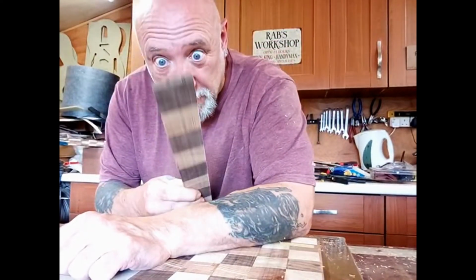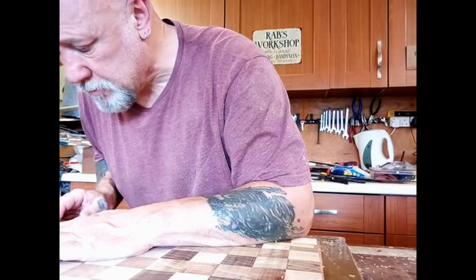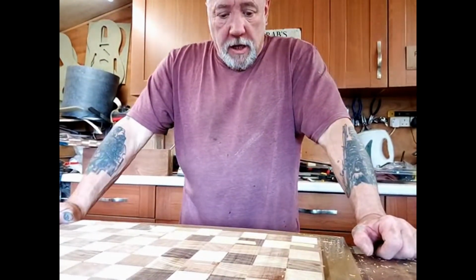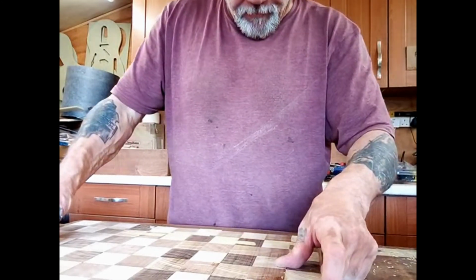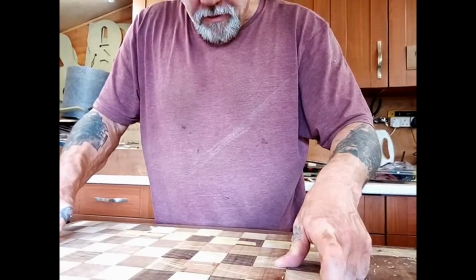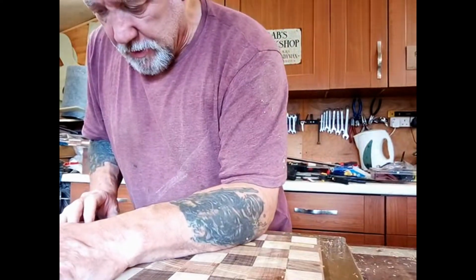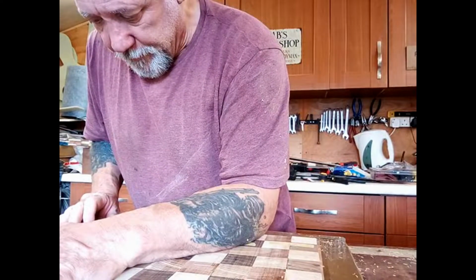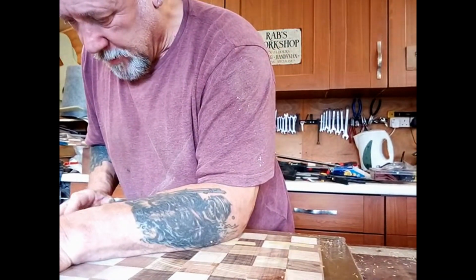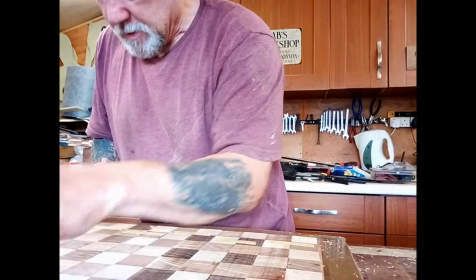Before I finish the day, I might glue this one on and leave it overnight. But there we go. We have our centre line, and that looks okay. There we go.